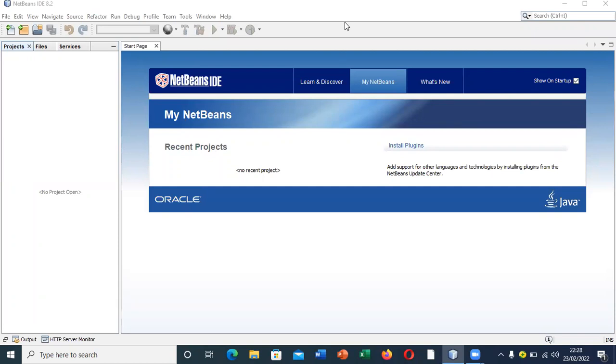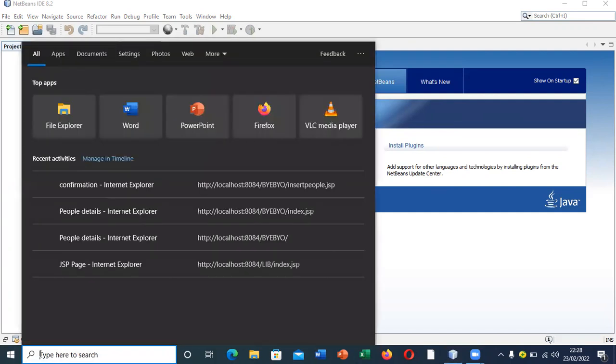I want to believe that we are fine. I want us to talk about creating a database. I hope that by now all of us have installed MySQL or XAMPP, which has both MySQL and PHP. But I also want to believe that by now we all have NetBeans IDE. So first, I'm going to create a simple database so that we can work with that.